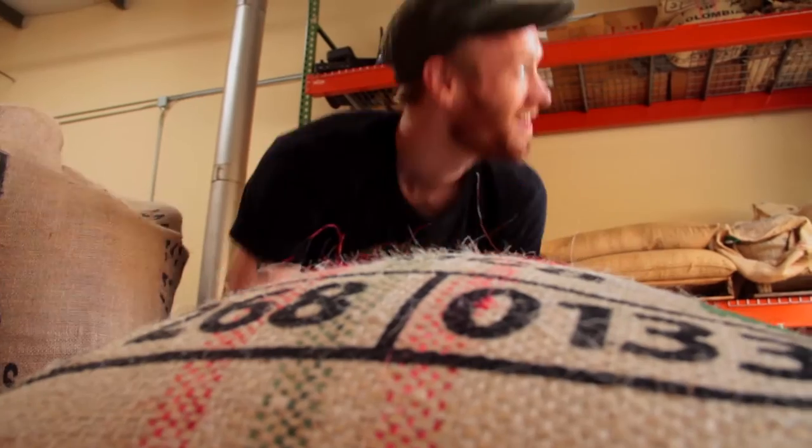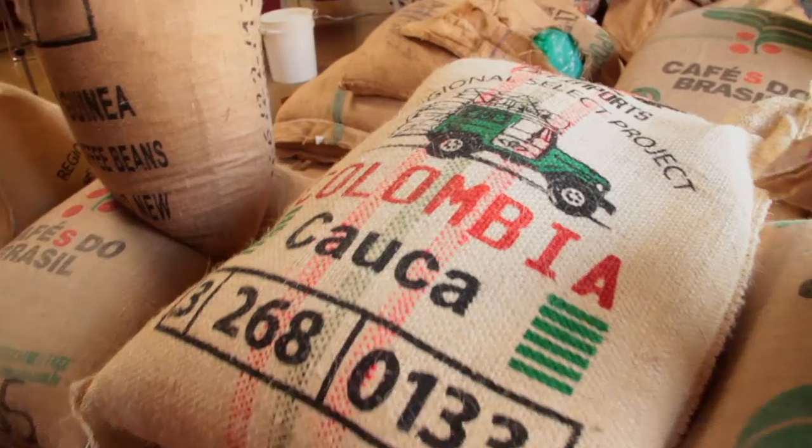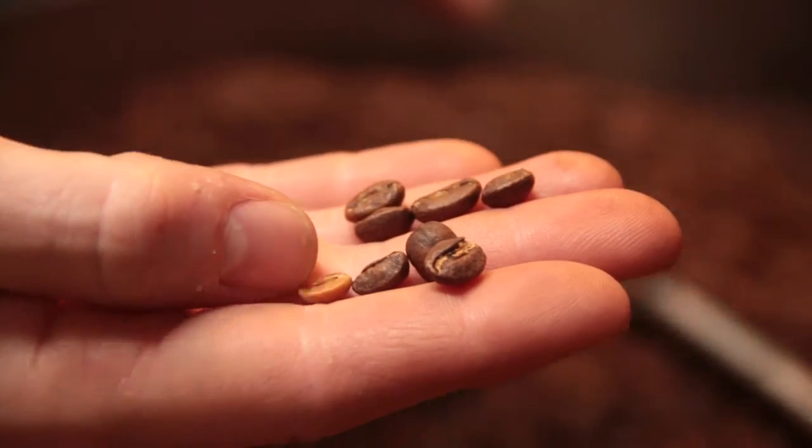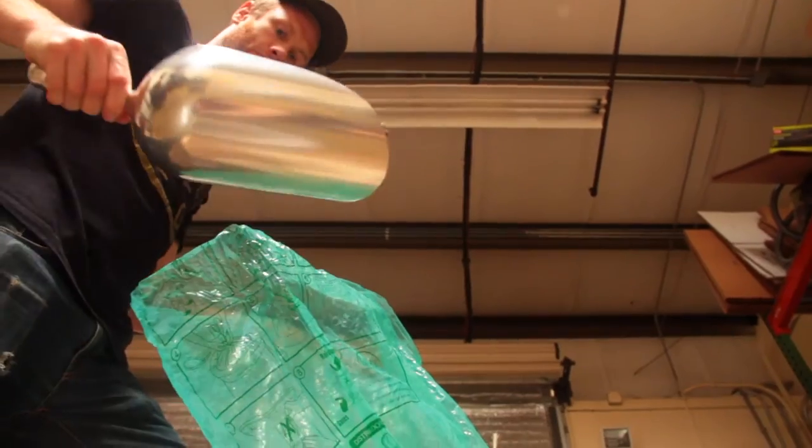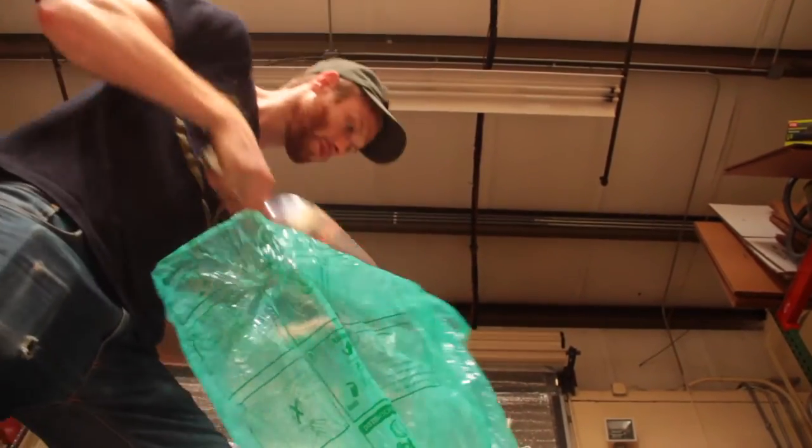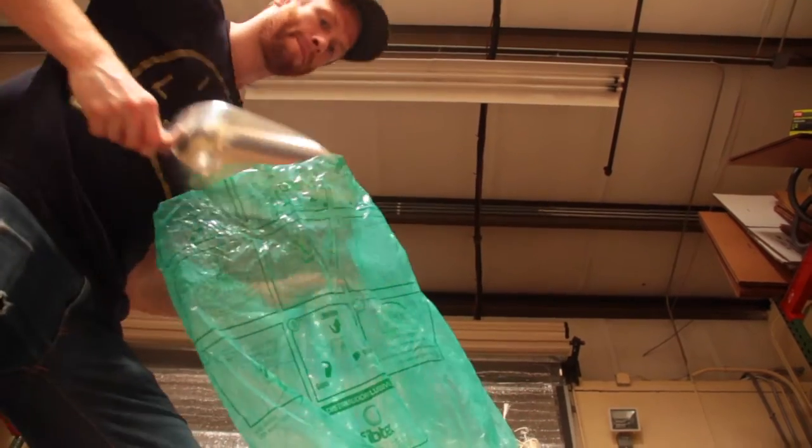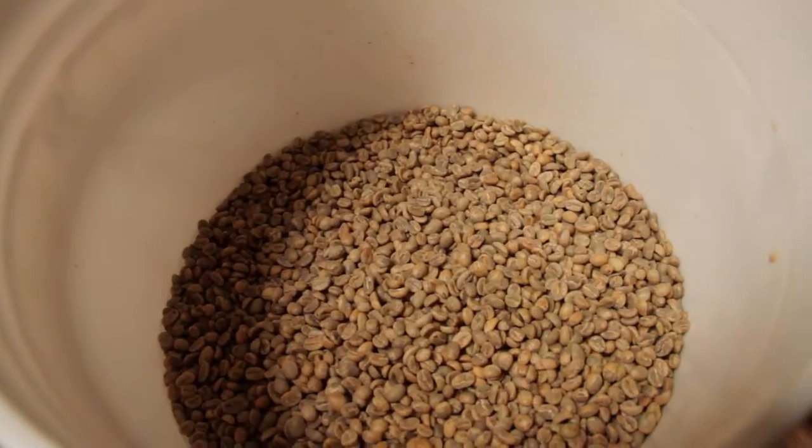It's like a Google Earth image - the closer you can zoom in, typically the more valuable the coffee, because we're able to know exactly who grew this coffee and where it was processed. Whereas if it's just a cooperative coffee, you've got a lot of hands in the supply chain, and that tends to interfere with quality.